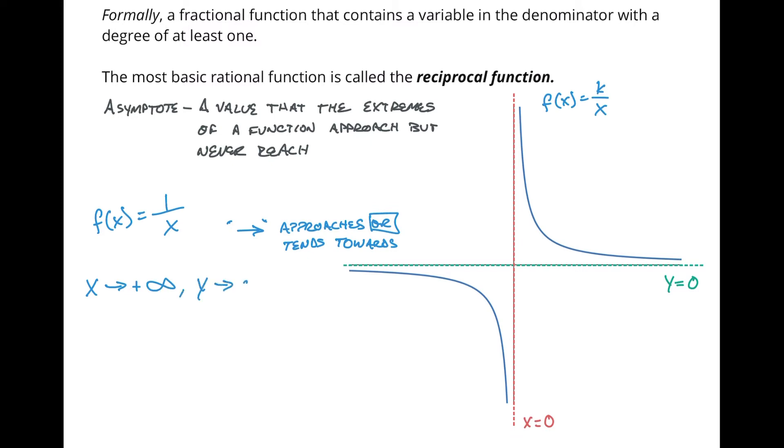But notice that it's coming from the positive y values up here, the positive y portion of the xy-axis. So we'll put a little notation up here. As x approaches negative infinity, as we go out towards negative infinity, y is still approaching 0, but now y is coming to 0 up from the negative portion of the xy-axis. So typically, when we put things in the little subscript up here, or the superscript up here, that means a power.